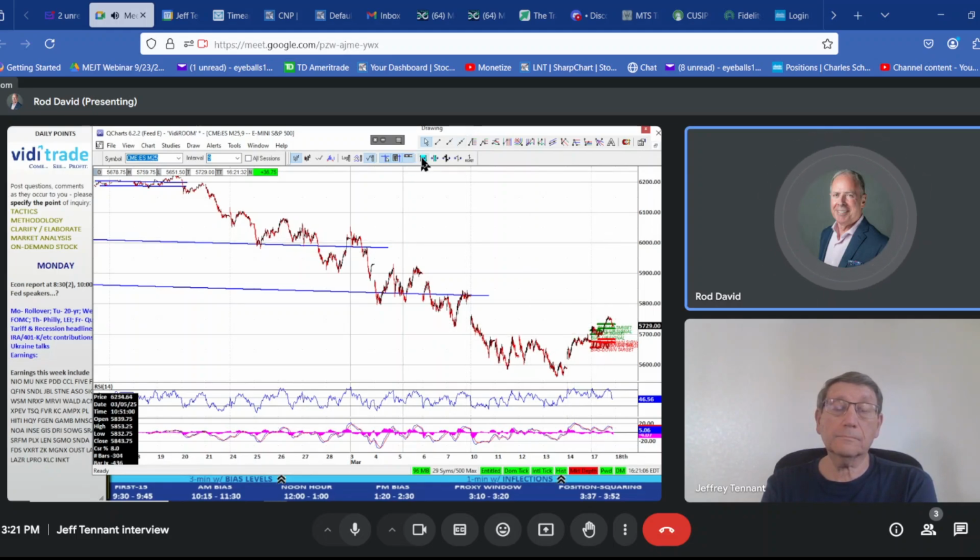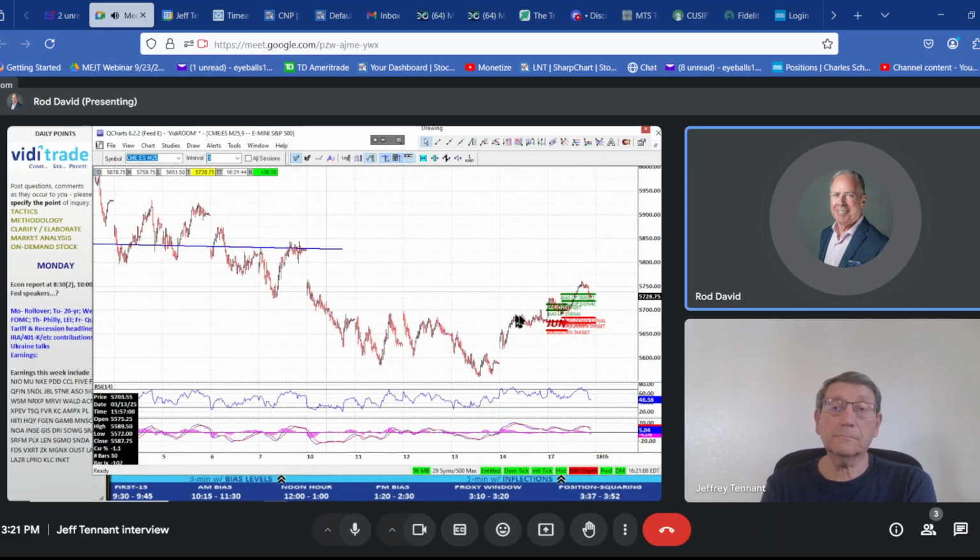The next candidate I have for a recovery is another setup that VidiTrade has, and that's called the proxy gap. So here's prior Friday, cash session closed. In other words, when the cash session was closing, where was ES trading? It was 58.30. So 58.30's cash session close created a gap when Monday opened down to 44.50.